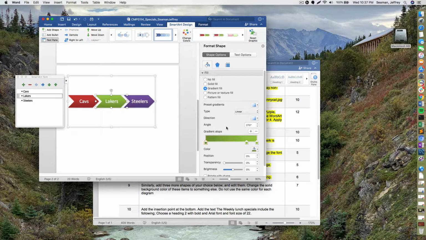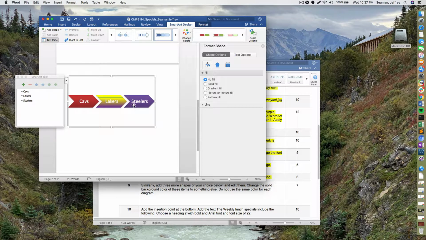So fill. And you could change the gradient to something else. So for the Lakers, they are purple and yellow. So white wouldn't look good, so we'll just go a nice purple. Well, it still has that. I don't like that. Oh, you know what? I could change this to probably yellow or something. Yeah, see, that actually looks pretty nice. That looks slick. That looks awesome.